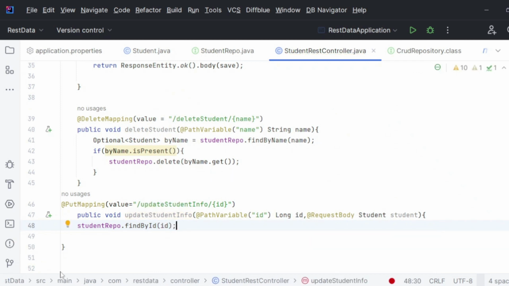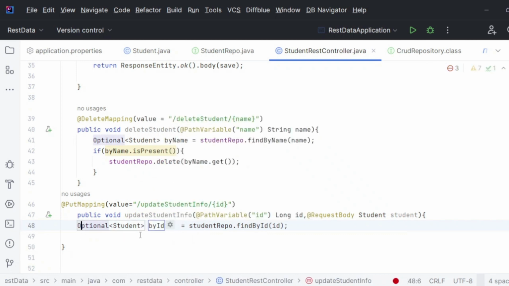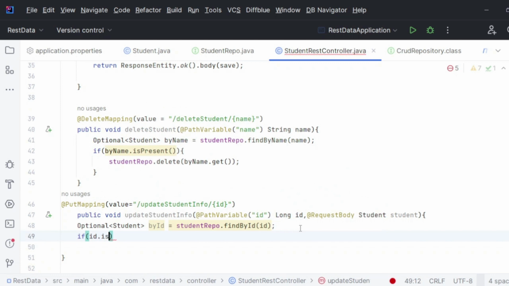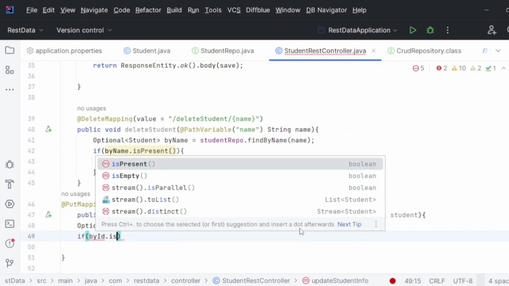Okay, and here I am going to create a new variable called optional student, because with that id, that record can be available or not. Okay, so if it is available, I can simply use that by id dot is present.